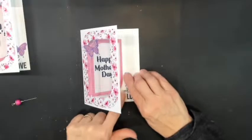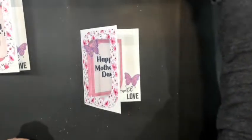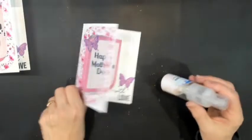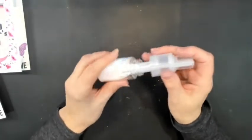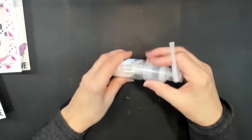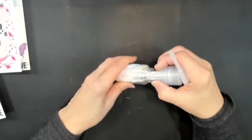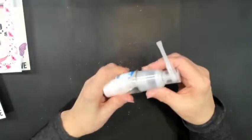Susan T. asked, I think she's referring to the Pixie Puffer, if it ever clogs. I've never seen one clog unless somebody accidentally put water in it. Sometimes it'll clog, and what I do is tap it really hard on the table like that. If that doesn't do it, then open your device up and make the mechanism on the inside open and close a few times, and that'll loosen everything up and get you going again. My travel one, I've had that issue with, and I think it's because of the heat and moisture in the trailer.